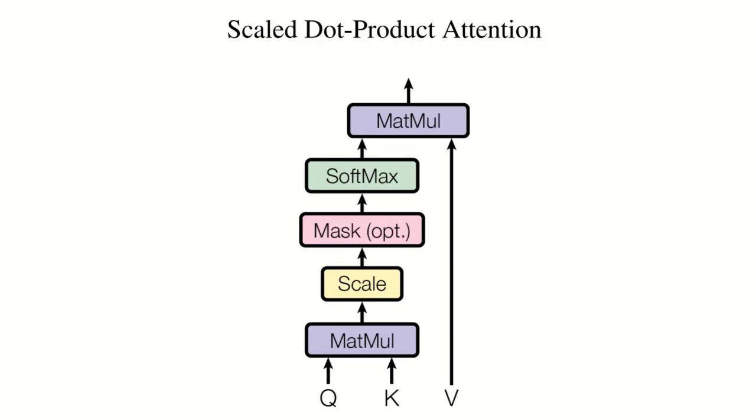We scale the product of this multiplication by the square root of their embedding dimension size, and this is just so that the softmax doesn't get very large inputs, because that could cause overflow and give us some pretty bad gradients. We then apply masking where appropriate, and we'll talk about masking a little bit later, but for the sake of the lab, the masking code is already given to you, so you just have to apply it there.